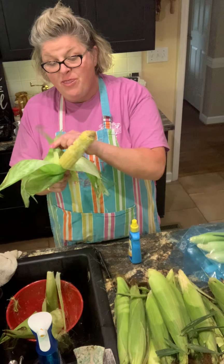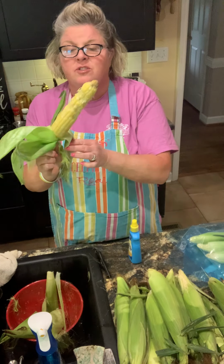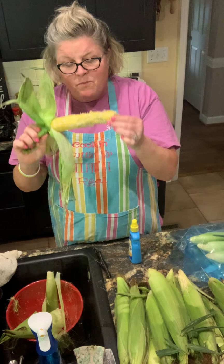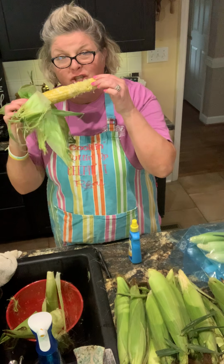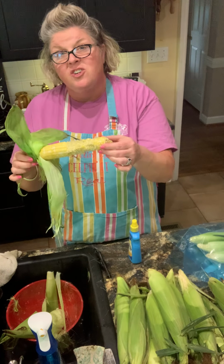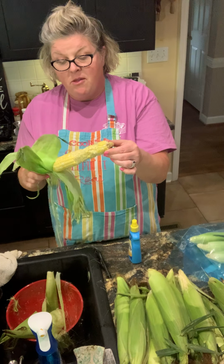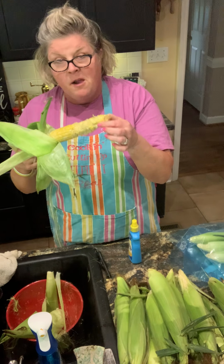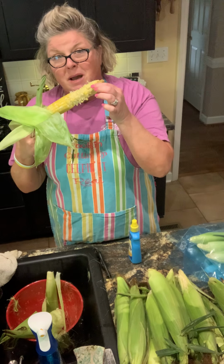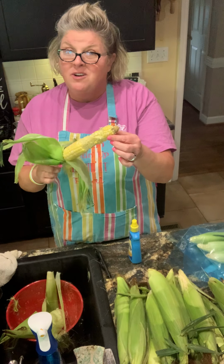This particular ear of corn is called bicolor. If you can see on the camera, it has white and yellow represented. And in my opinion, if I have a choice, this is what I would choose to cook and to eat. But people like different flavors and they like different colors of corn. Some people like Silver Queen, which is just a white sweet corn. Some people like yellow, and some people like bicolor. As y'all can see, I'm a bicolor girl.